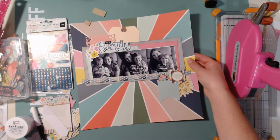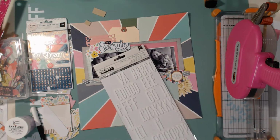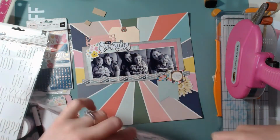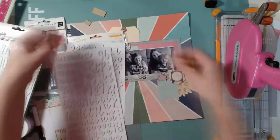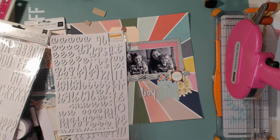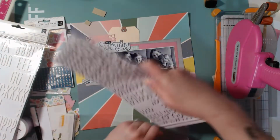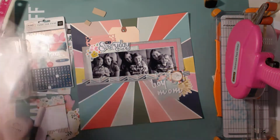I have a month and a half before he turns 13. And some days I just look at him and I just want to start crying because my baby's gone. So, yeah, Jonas was 8. Brennan was 6, and then Tinian was 3. It's just crazy how time flies. But I love looking back on these photos and looking at their smiling faces. And guys, I'm totally tearing up here. I'm about to start bawling. But I just love these boys so much, and I am so glad that I am their mom.